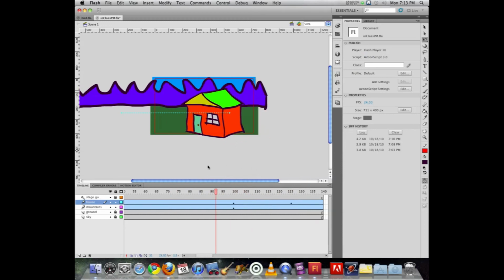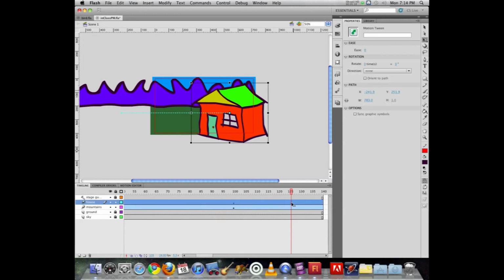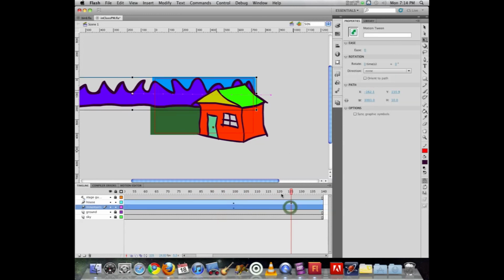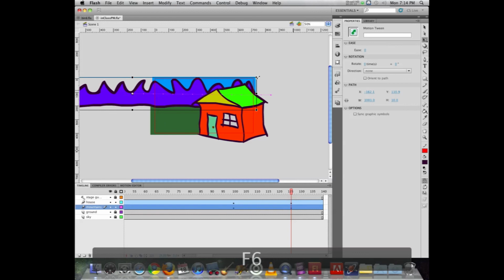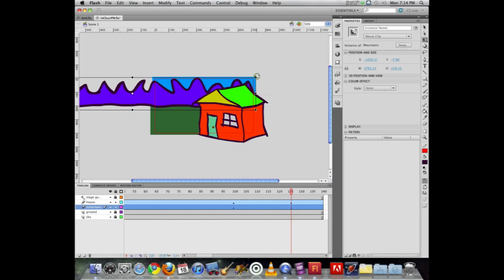scales up. Now, if the camera were indeed zooming in on this, it would also make sense that there's a slight scale change for my mountains. So I am going to add ever so slightly a zoom.